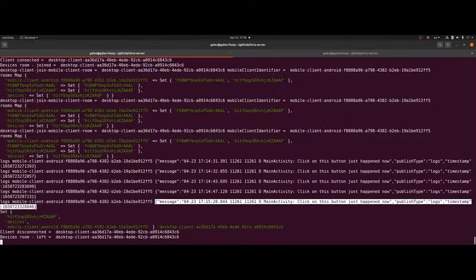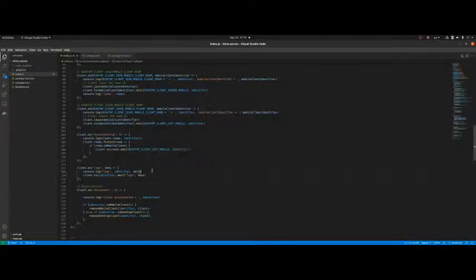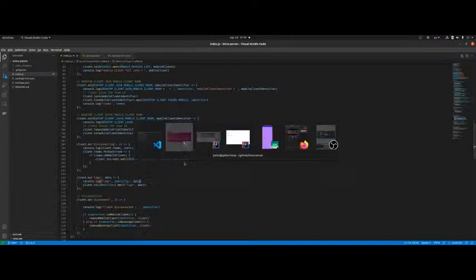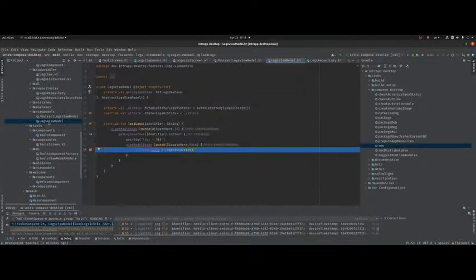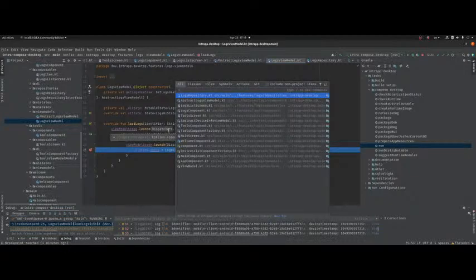And if it's the only thing that is sent to the client, it's missing the logs identifier, because you could potentially listen to logs of multiple devices, and you want the server to tell you which device it comes from. So we have message, publish type, timestamp. So what we can do here is to send a new object, because it looks like what we're expecting here in the repository of the logs. Let's look at logs repository.